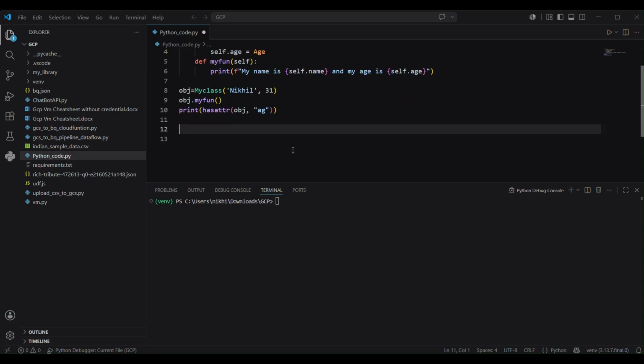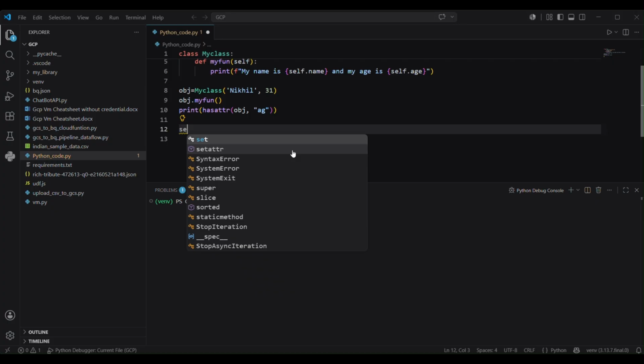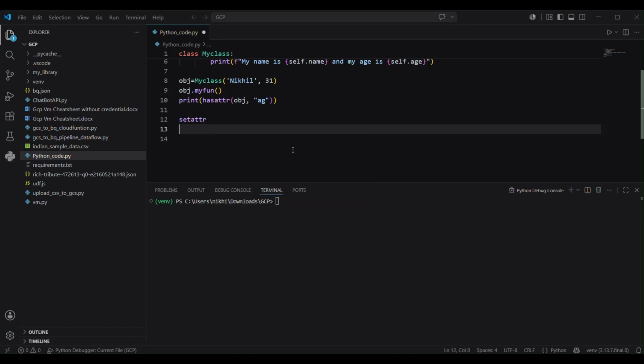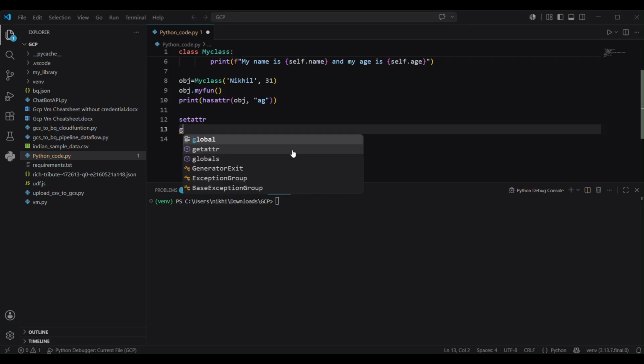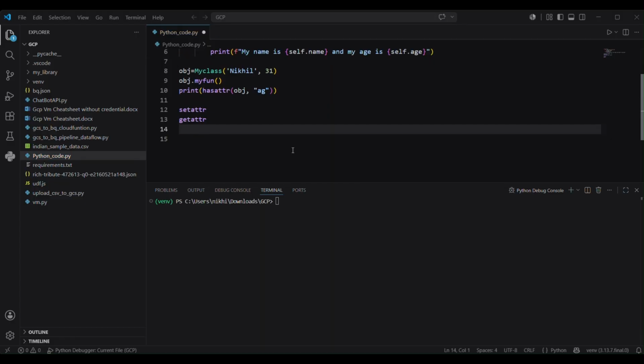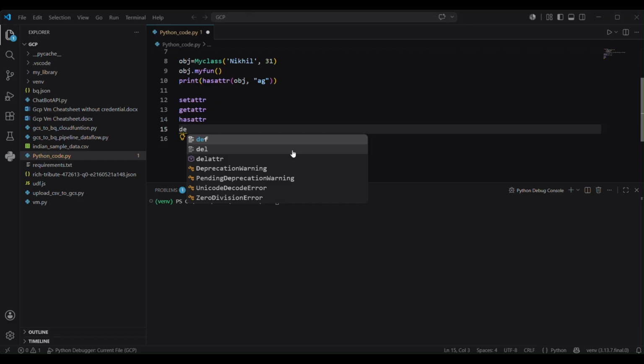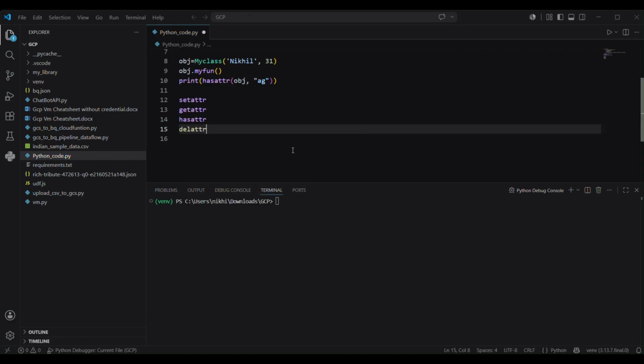These are the four methods. Please write down: first set attribute, then get attribute, then has attribute, then delete attribute. So these are the four attribute functions.